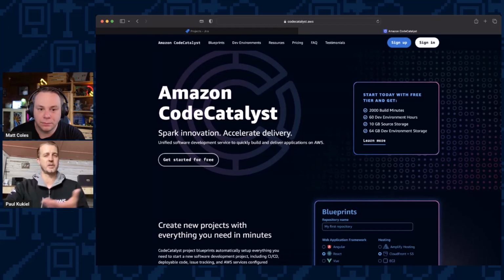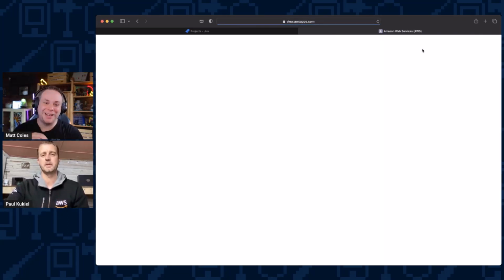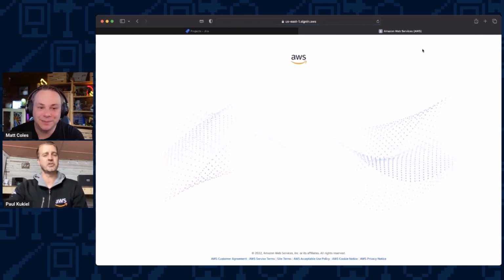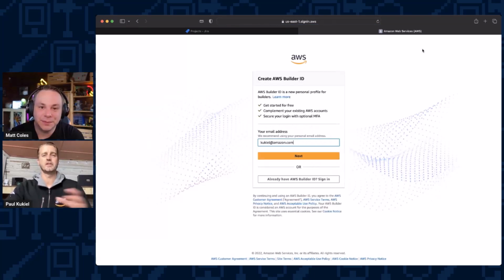You can go ahead and use sign up to create that builder ID, and that is a unique identity that you can use between different other AWS services such as Skills Builder, but CodeCatalyst takes advantage of that too. And Code Whisperer actually is a fantastic one too. Oh, that's a good example of that, Matt. And it's an identity you can carry with you depending on your particular organization or the projects that you're working on, not something that's locked to a specific AWS account.